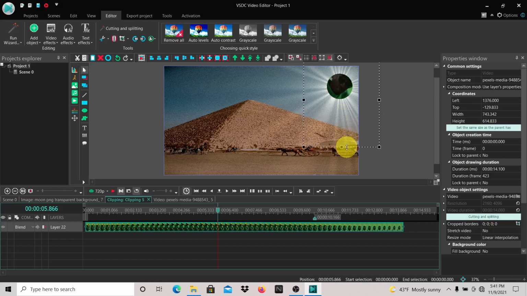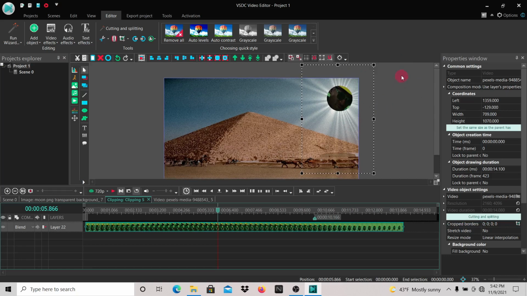We see that that's making him big, and you kind of have to fool with these, because it doesn't move just the way I want it to move. Some of the arrows make it bigger, some make it different, so you're going to have to fool with it and get a feel for how to size things the way you want them.